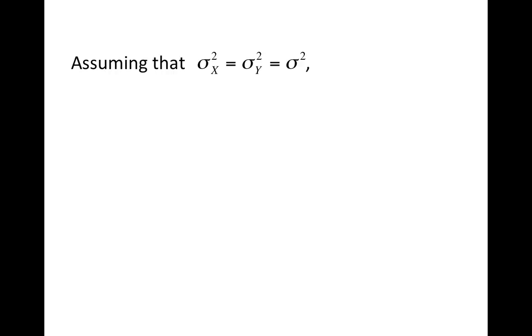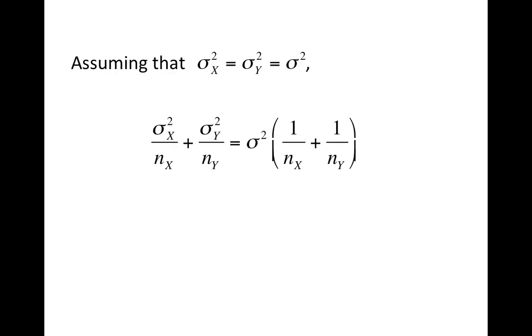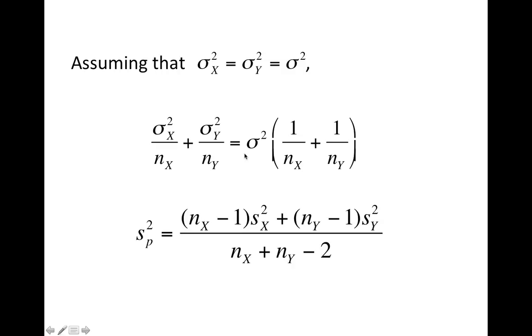There's a slight simplification that's available to us if we believe that the two populations have the same variance. If the two populations have the same variance, then I could take off the x here and take off the y here and factor it out, right? And so then I just need to estimate this one quantity, the overall variance. And here's a formula for doing that via the pooled variance.